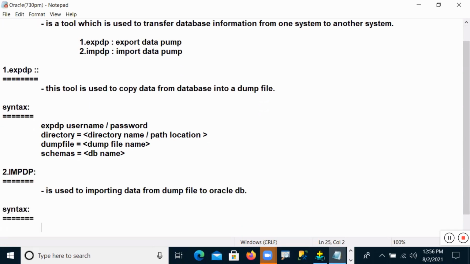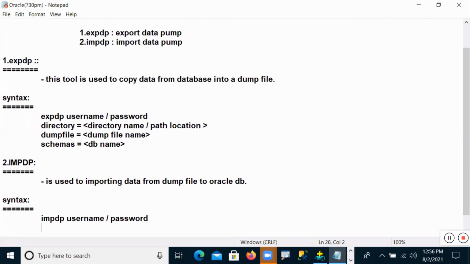What is the syntax for this? IMPDP, again the same username/password. After that, directory equals my directory name or path location.